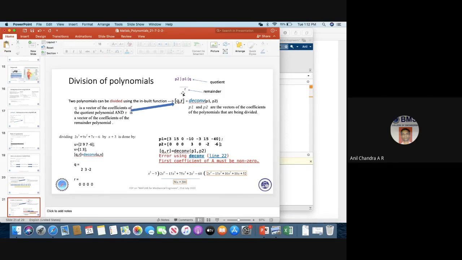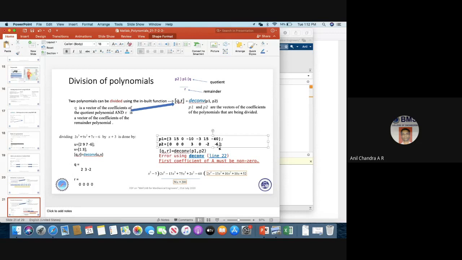Here P1 is called U and P2 is V. Q will store the coefficients of the quotient, which could be an nth order polynomial, and R will store the coefficients of the remainder, which could also be an nth order polynomial. So you define that as Q comma R.